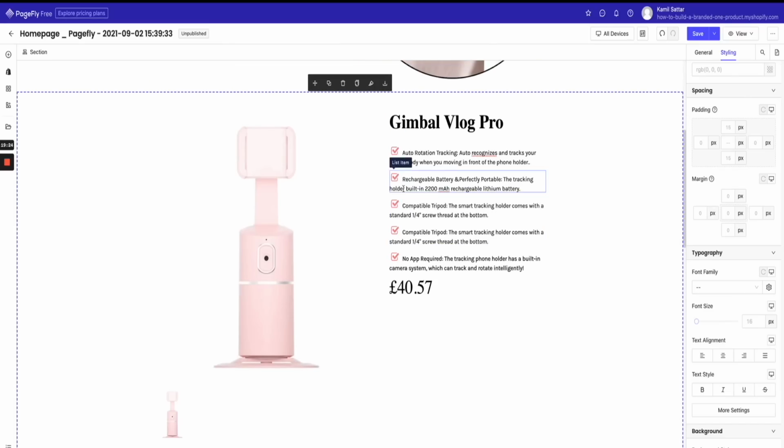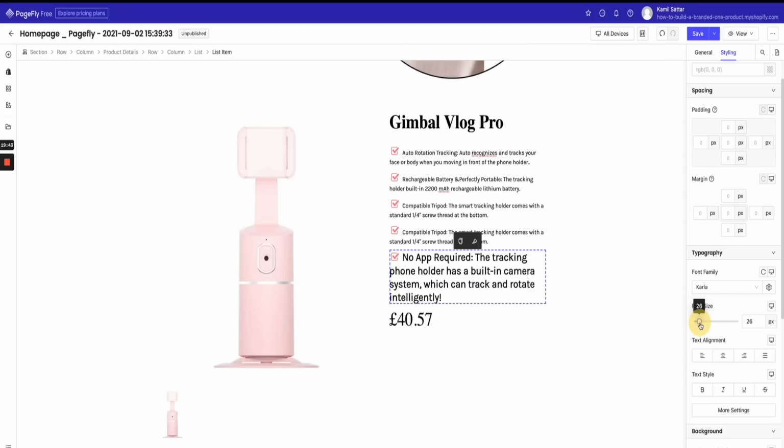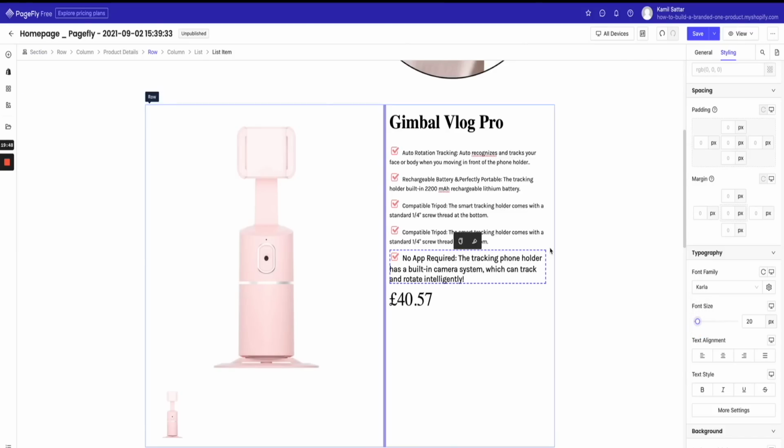So guys, as you can see, I've just changed all the color of my little check marks here, which I recommend that everybody does. Now, the next thing that you're going to want to do is change the size of the font on here, because this is way too small. So click on the box, go to font size, and drag this across. Now, I'm going to keep mine around about 20. It's up to you how big you want yours. You can have it bigger or smaller. I'm going to personally have mine on 20 and change all of these to 20.